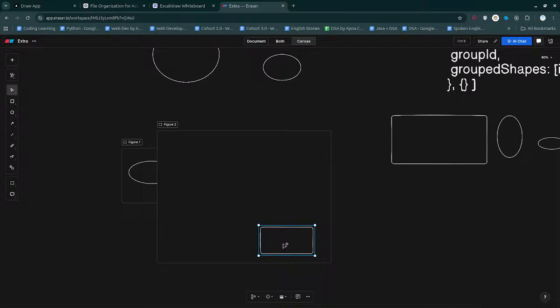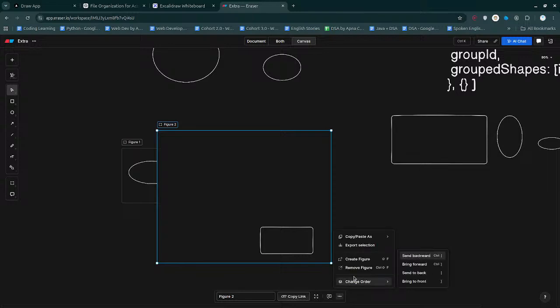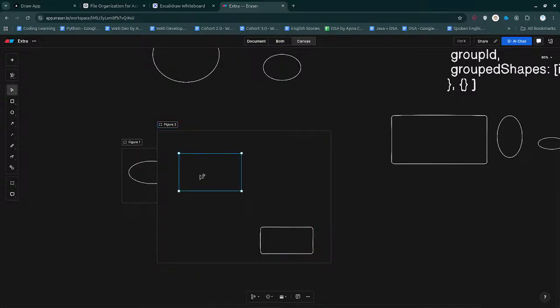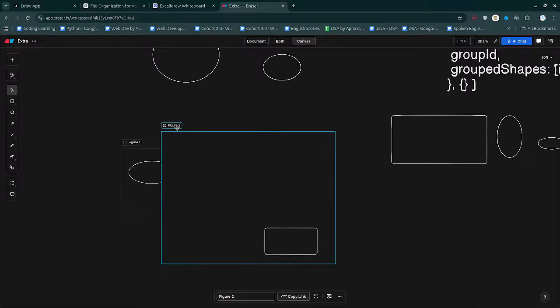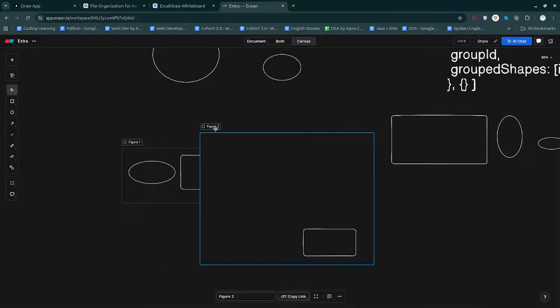First of all, the layer of the frame will always be the bottom one. Having said that, we are not really worrying about the figure right now, but ultimately the figure should be below the selected shapes. That can easily be done, not really a big problem.